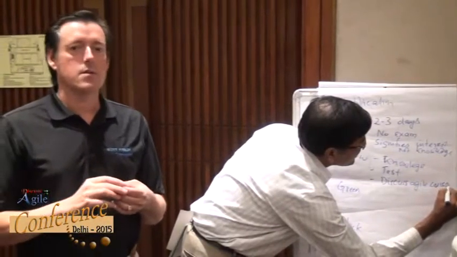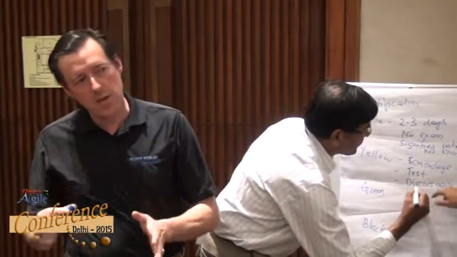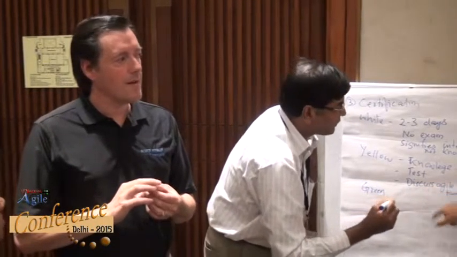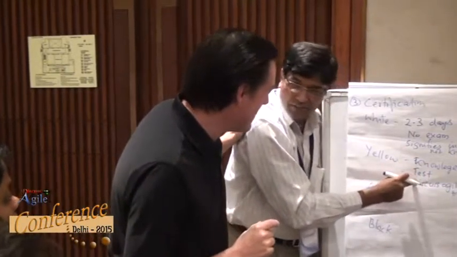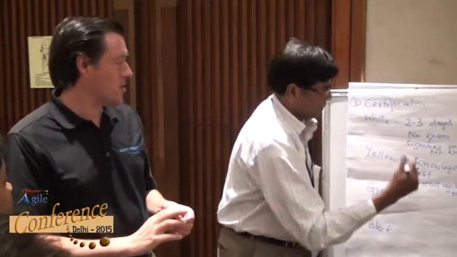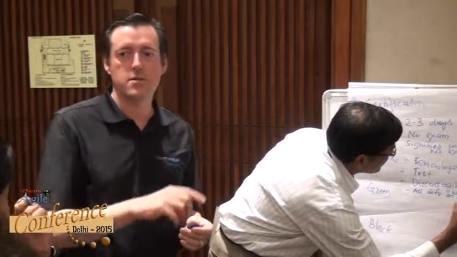The website for the certification, by the way, in your handout, there's a URL for it. It's disciplinedagileconsortium.org. So I have a services company. I run Scott's business as a managing partner and a transformation coach. But the certification is a separate organization. You can go there to find out all information about certification, including a link to the test. Okay, so you go there and apply for yellow belt and take the test.